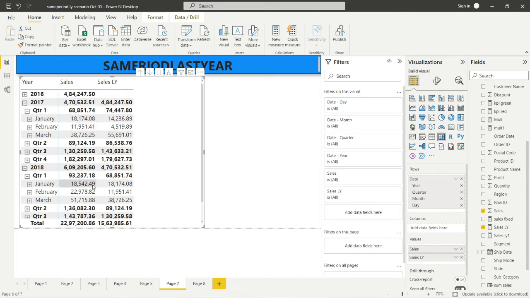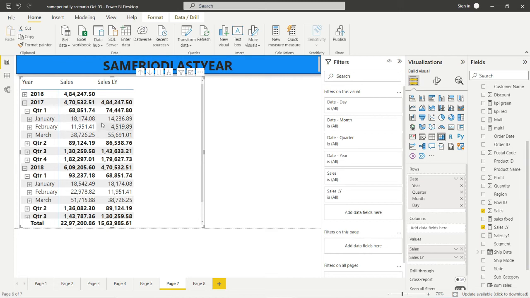Now for the comparison, it is the sale for the 2018 January month, and this value is reflecting here. Now for the February month, this value 11951 is reflecting here. For the March month, this value is reflecting here. So the same period last year function works for quarter-wise as well as month-wise.